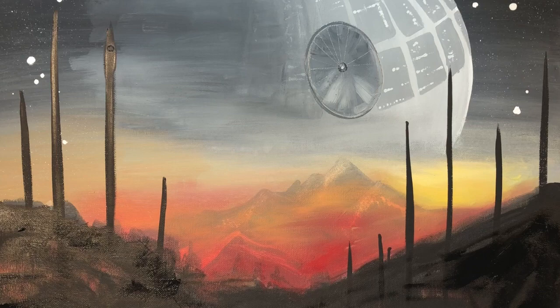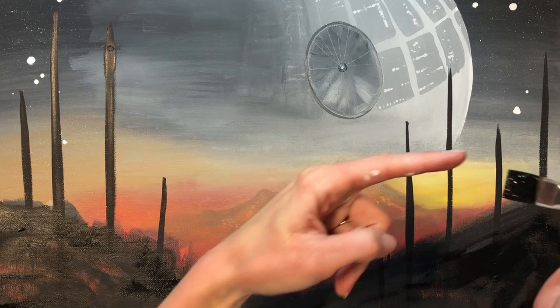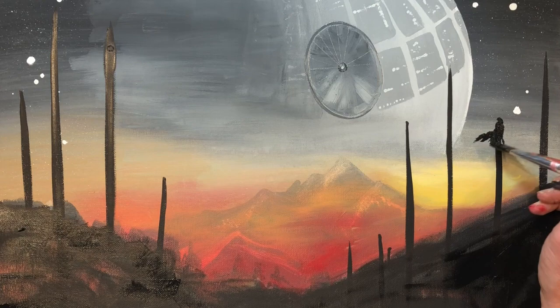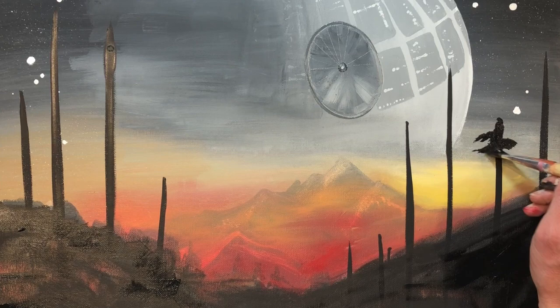All right, here's my easy way to make pine trees. You wanna start at the top and just dab with the very corner of your brush. Just kind of get some mess up there. And then go sideways, go a little bit to the left and then down a space, a little bit to the right. You're just using the corner until you have enough space to use the full brush.